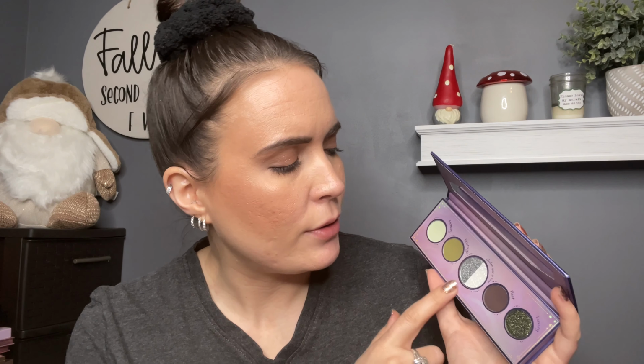I love it. It's greens, but I feel like it's something different. You've got this almost pastel type of green here. Then you've got this dark grungy shimmer. Then you have got this really dark, muddy type of color, and I mean that in the best way possible. You've got this matte army green, and then you have got these 2 beautiful shimmers. One of them looks like a minty blue, and then this looks like one of those white shifty type of shades. And yeah, I cannot wait to use this.